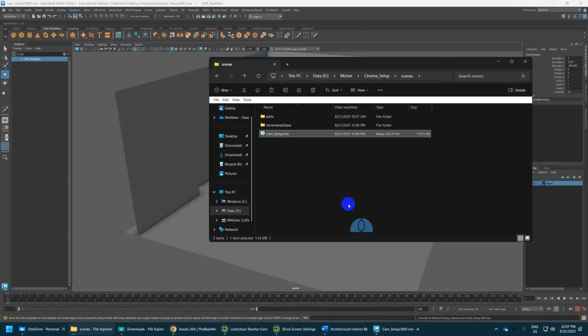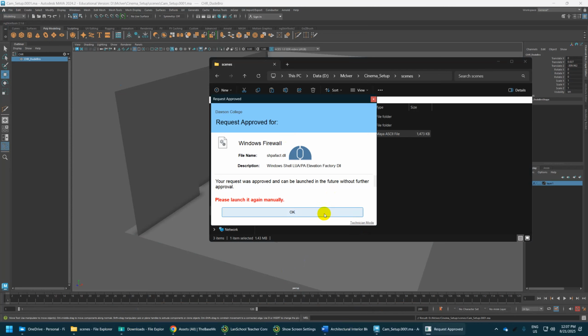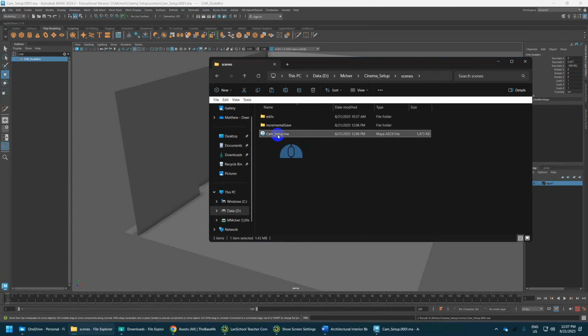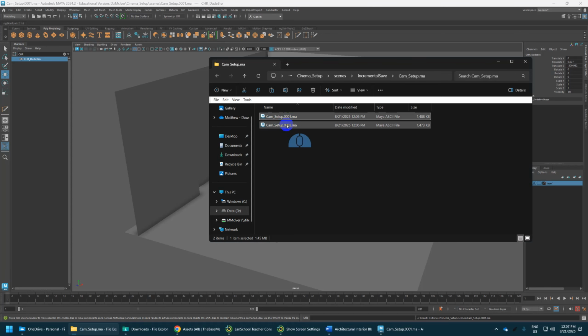Okay. So what happens is, this is always the latest file, which is great because let's say somebody's animating a shot, you're updating the set. There's what's called a reference. So the reference is loading one file into another. You can't have version 3, 4, 5 because then you're going to have to go to the reference and go, okay, I have to swap version 3 for version 4. But if you go to increment and save, I've got backups now of the scene at different states.